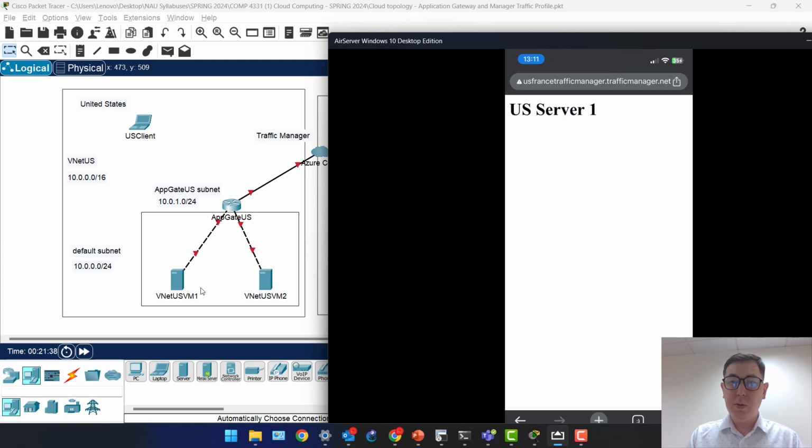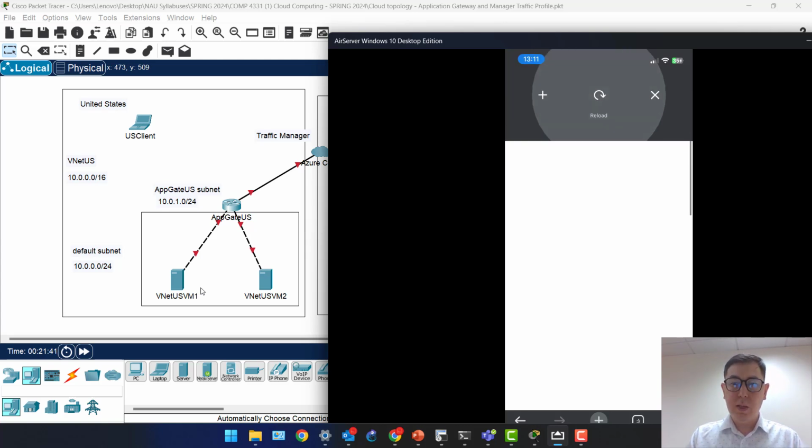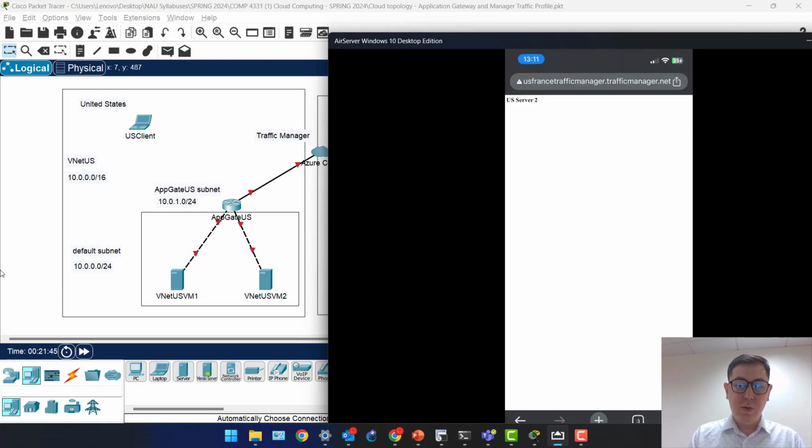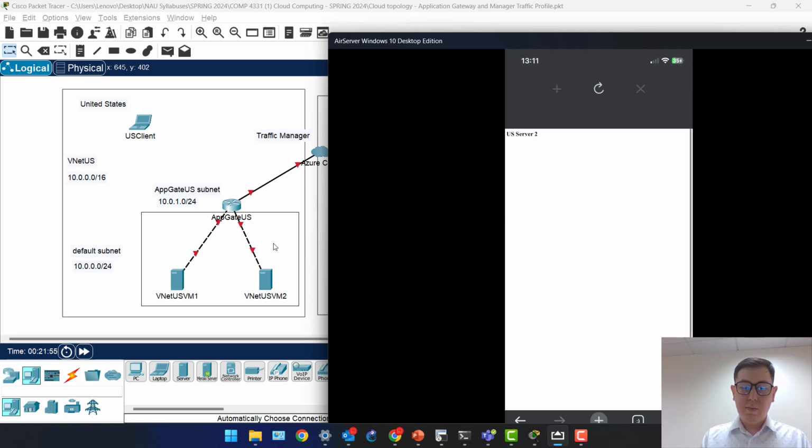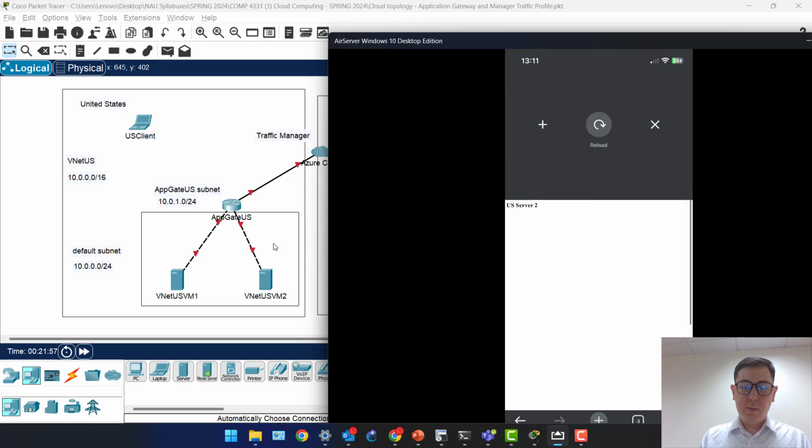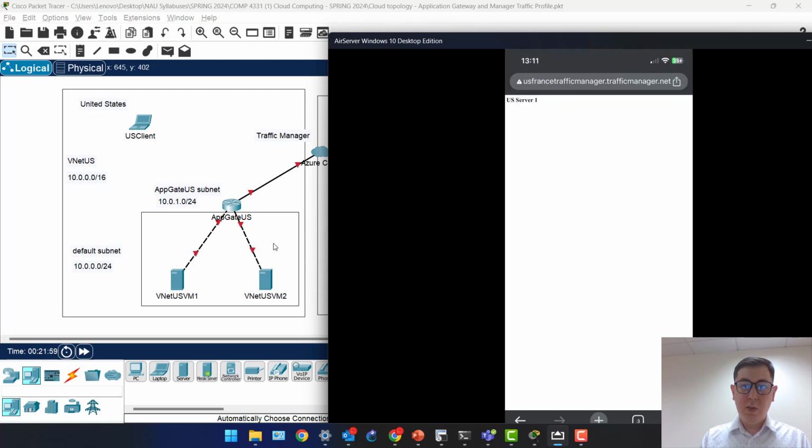If I refresh the page, I can see that the application gateway redistributed my traffic to US server 2. Let me try again. Now it's refreshed and it's again showing server 1.